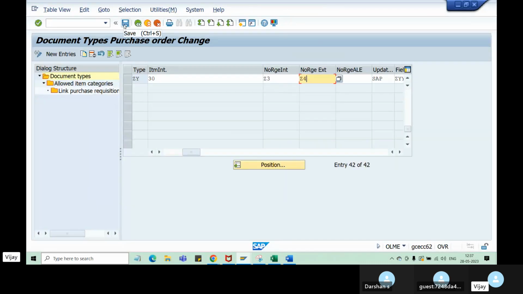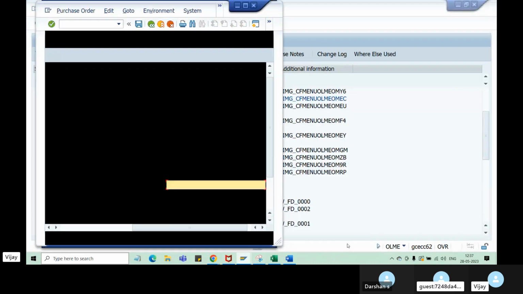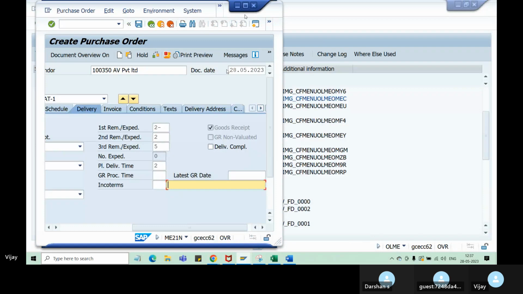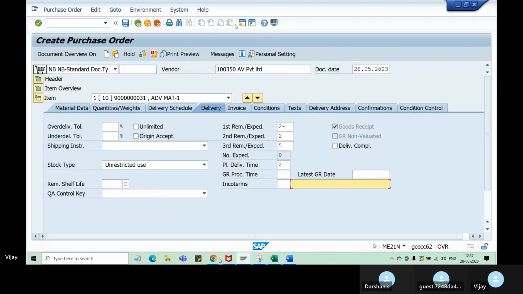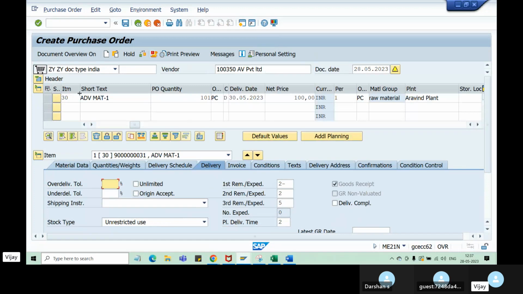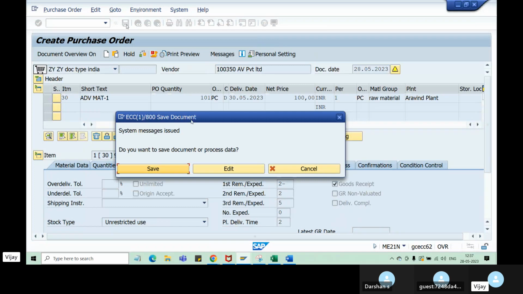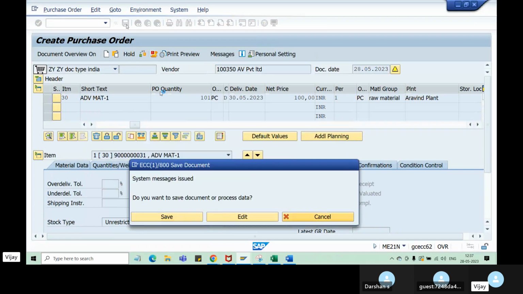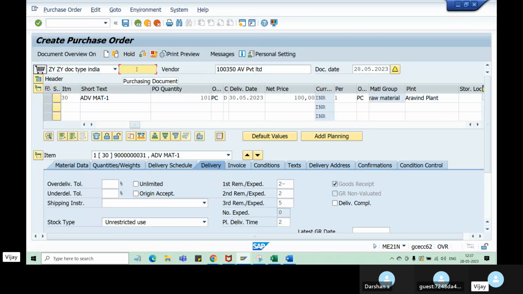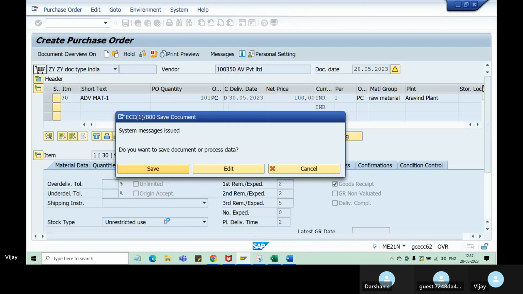Okay, I will save this on the screen now. Come back. Save the PO. Where is our PO? Here is the PO. If I save it, the system will give the internal number range because I have not entered externally, right? Yes, sir. I have not entered externally, manually. I am going to check the internal number range. It should give in the range of 12,000 to 20,000 only. So the PO will be created with a number in that range.